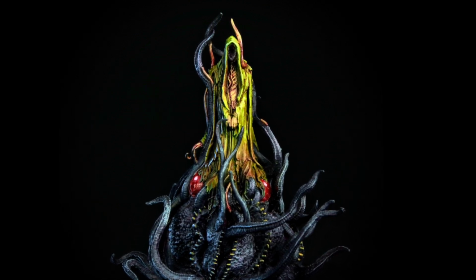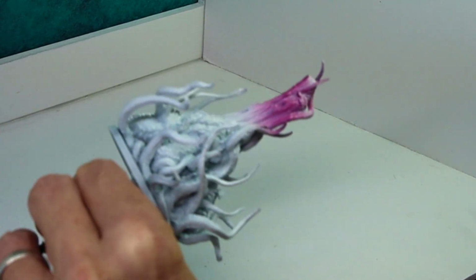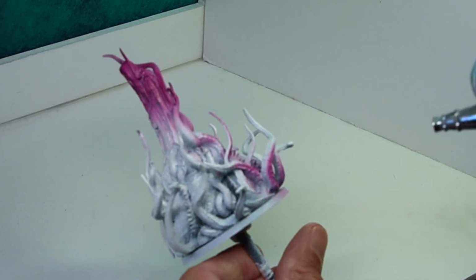Today we paint up Hastur for your Cthulhu Death May Die board game. I'm starting with a white rattle can primed miniature this time around, and then I'm taking some muted violet ink by Liquitex and just airbrushing it all over the miniature.